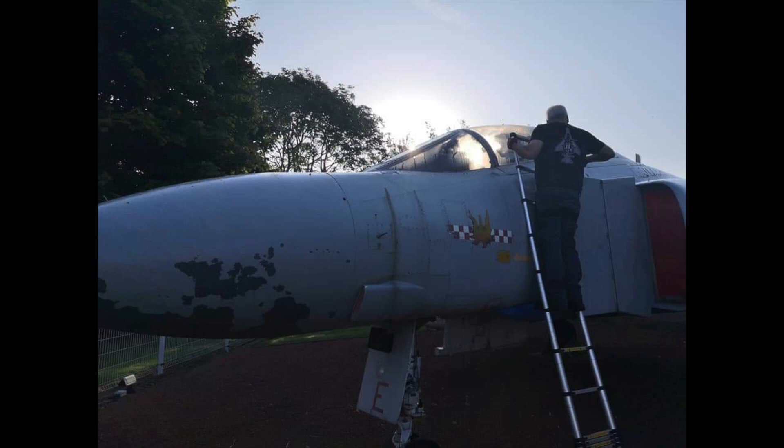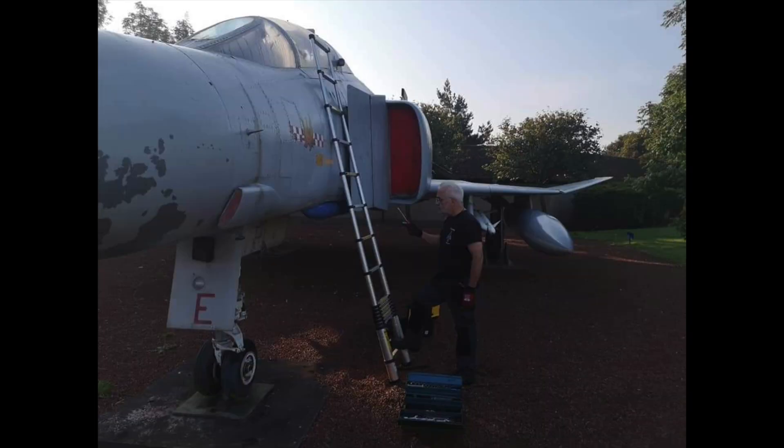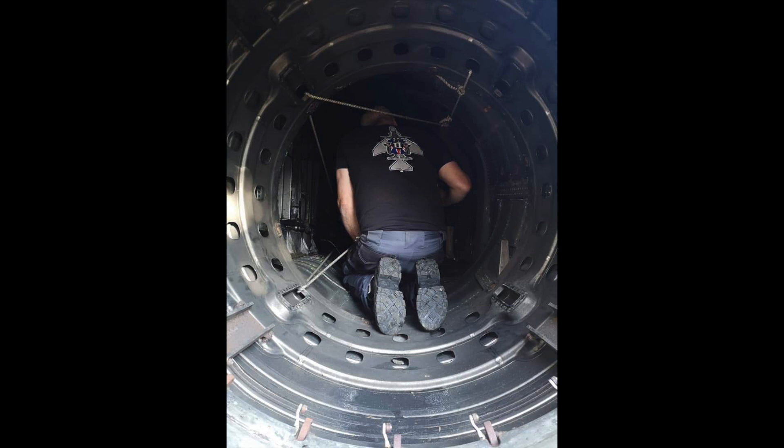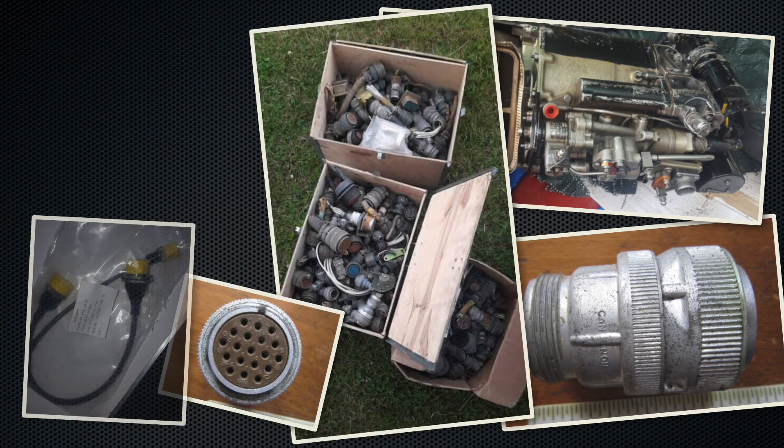The team even got permission from the RAF to see whether one of their gate guardian aircraft — decommissioned many years ago and placed on display — had the necessary parts. But after days of exploration behind the panels of the aircraft, it was clear that all of the wiring looms and connectors had been cut and binned as part of the Arms Limitation Treaty. However, piece by piece, parts were eventually found.